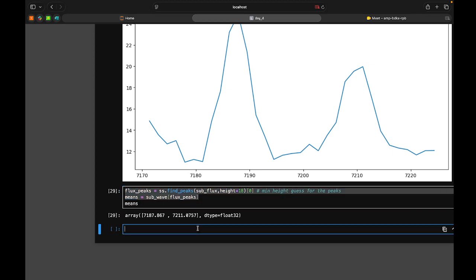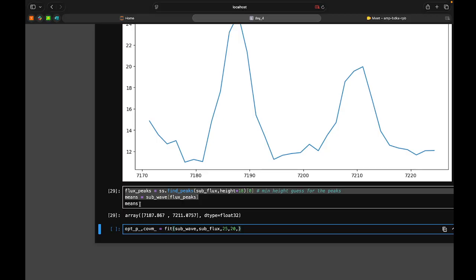Now I will assign some different values, let us say matrix underscore, and we will call that fit function with sub_wave comma sub_flux comma, let us say 25 and 20.